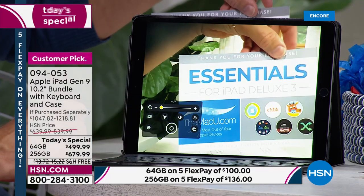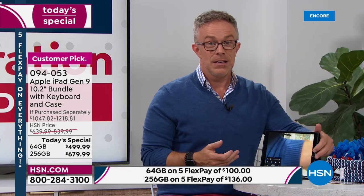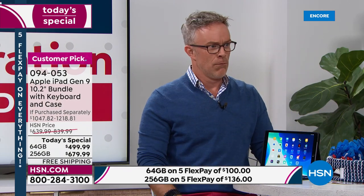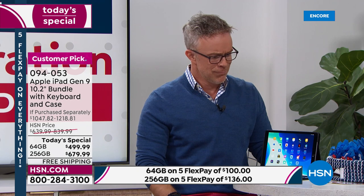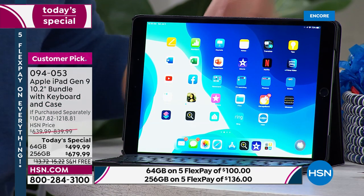There are so many user-friendly options, and you probably aren't even aware of half of what it does until you're sitting on the couch. You can say 'Hey Siri, turn on the lamp,' and she'll do that if you have smart devices in your home. The floor lamp is on — boom. She knew the floor lamp was on, and there it goes. That's where you'll appreciate having it at home and in your hands.